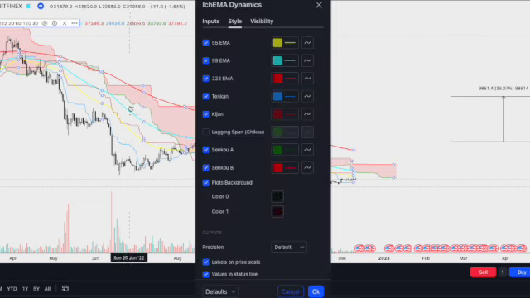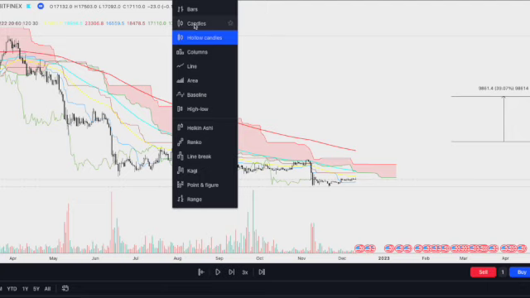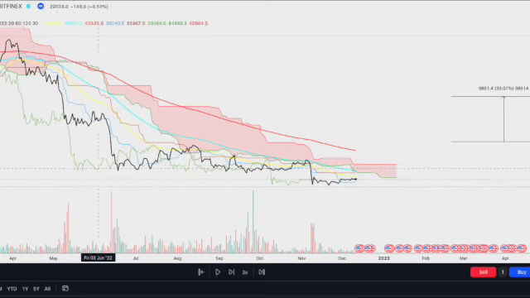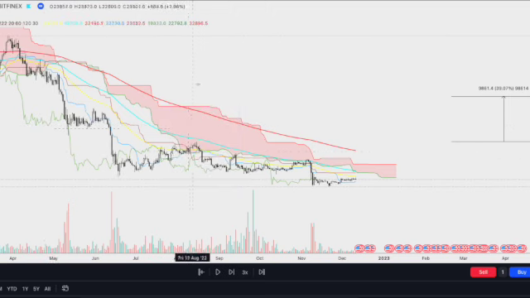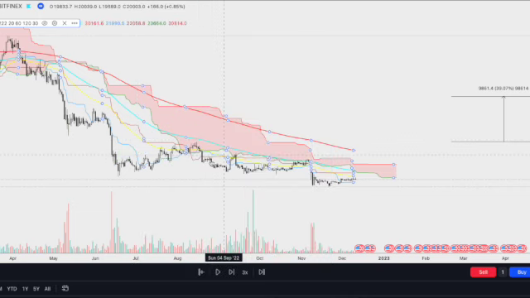If you double click on one of the moving averages right here, it tells you the EMAs that we're using, and I've used it before in our chats when we say Tenkan and Kijun. When you put it on with default, it also has the lagging span. The lagging span is pretty much, if you go right here from your candle body, I use the hollow candles right now, but if you go to the line chart, it's very similar, if not the same representation of the line chart versus the candles. So I take it out just because it makes things look super busy, already busier than they are.